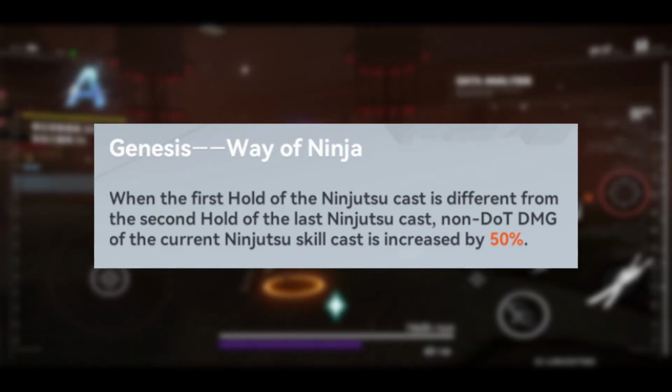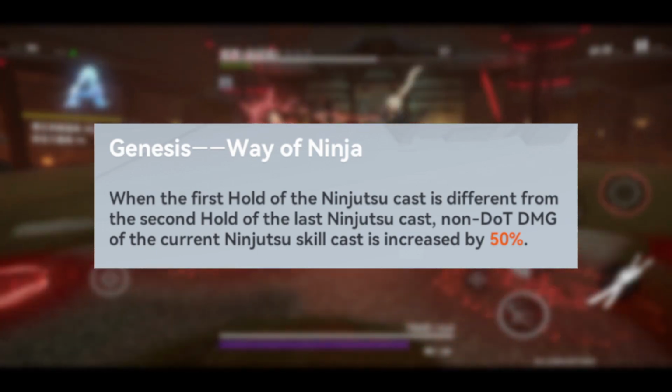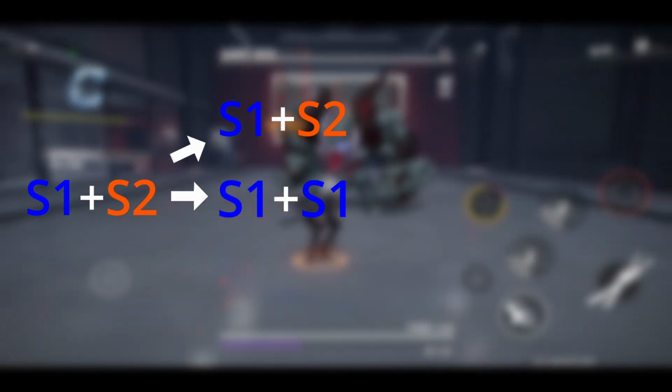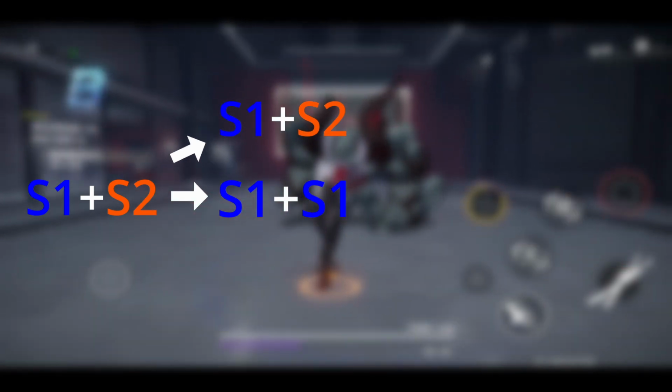The damage buff on last code works like this. If you use the combination of skill 1 and skill 2, then you have to use the next skill starting with skill 1 to get the buff. So after skill 1 and skill 2, you can either use skill 1 and skill 1, or skill 1 and skill 2. However, to get the cooldown bonus, you need to use a different combination from the previous skill.